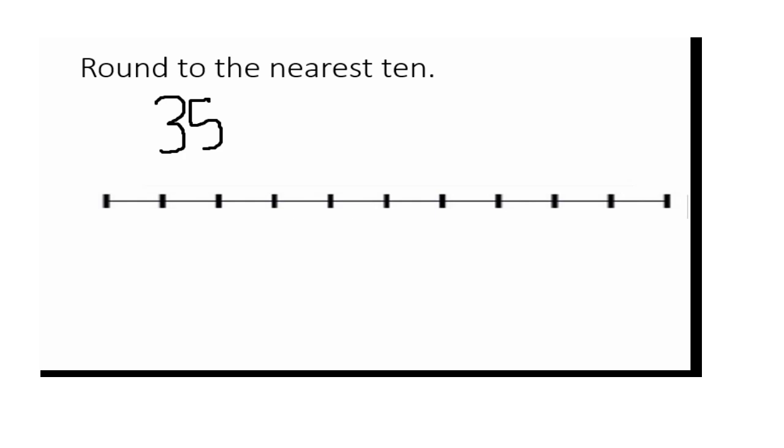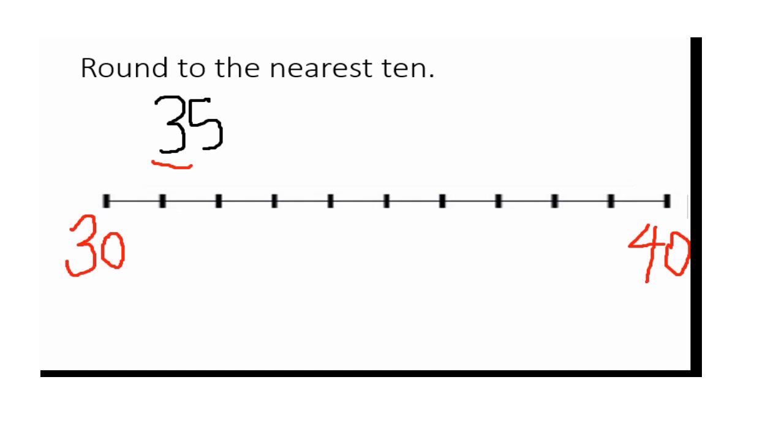Now the hardest thing for children is to find the two ends of the number line when they are 10 spaces apart. So what we've been coaching the children is to ask themselves this question: how many tens are there in 35? We usually have them underline it. There are 3 tens in 35. 3 tens means 3 with a 0, which is 30. So that's one end of the number line. And then the other end of the number line will be 10 more, which is 40.